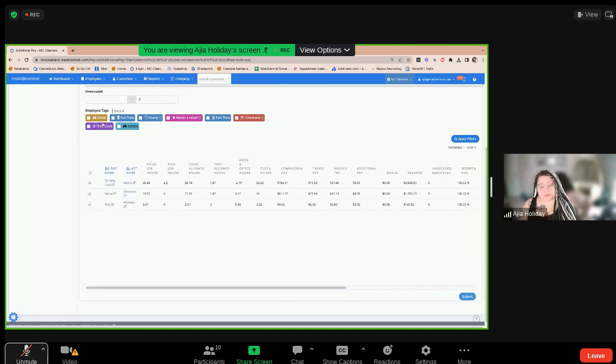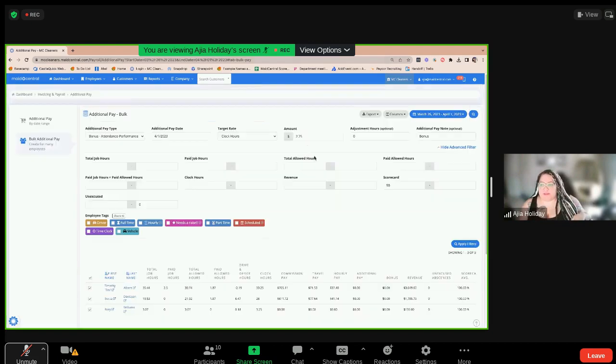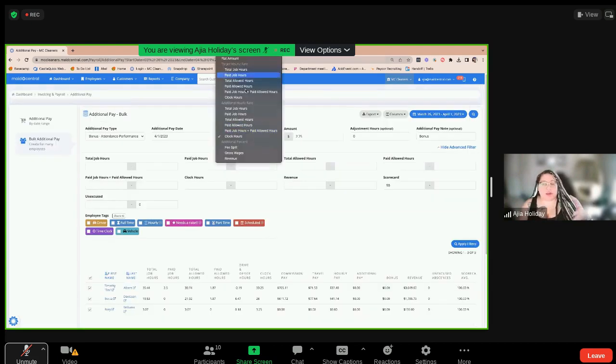You can also base it off of employee tags, which I really love, particularly if you have different groups of tiers and you're doing a target hourly rate. We've got a couple of companies that do tiered pay based off of how many hours they work, but one tier is $2 more base rate than the other tier.